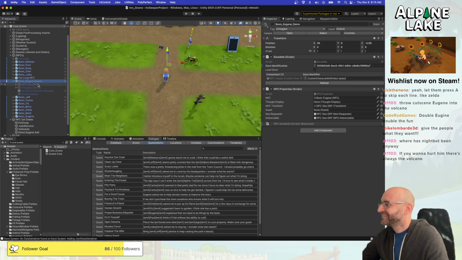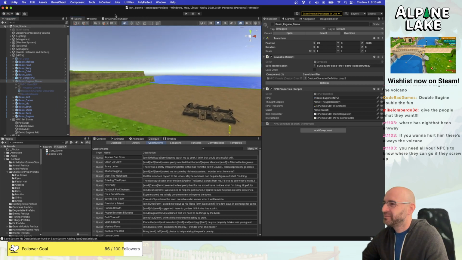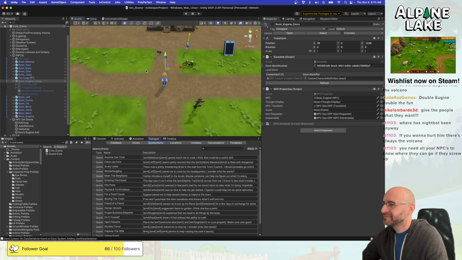Ridiculous. I don't have a mountain in the background anymore. I used to have a mountain in the background. Could have been a volcano.